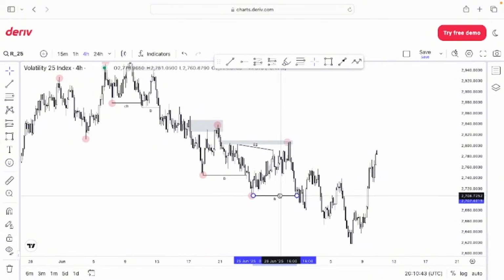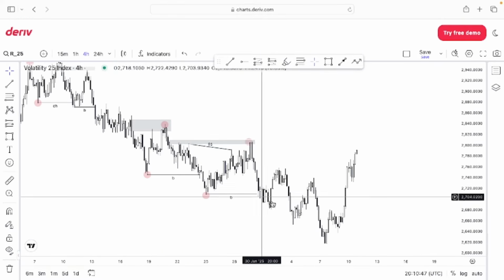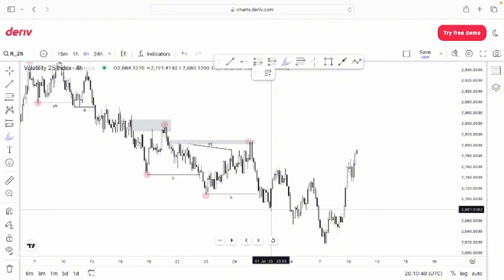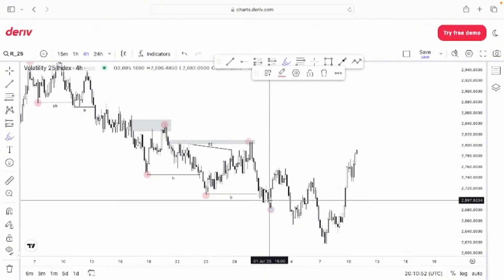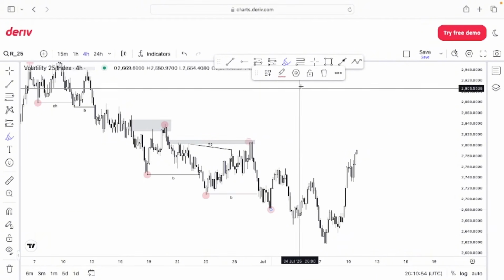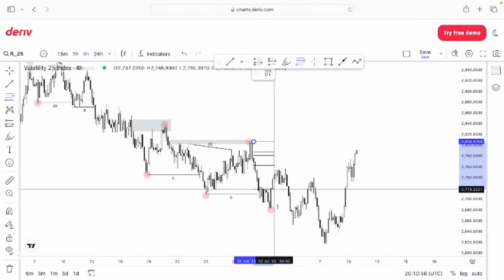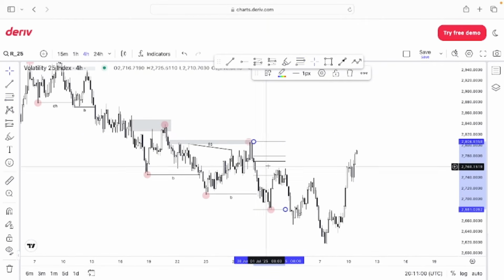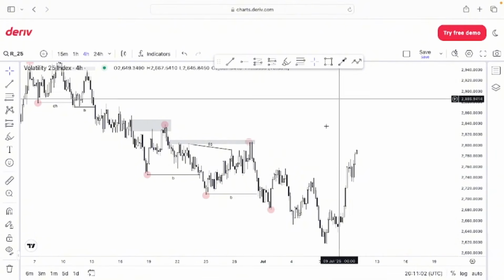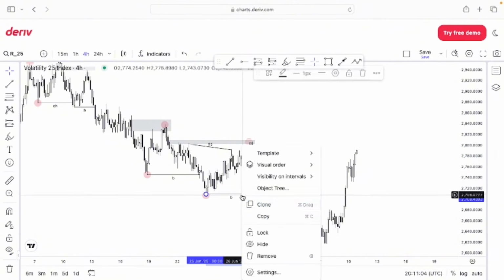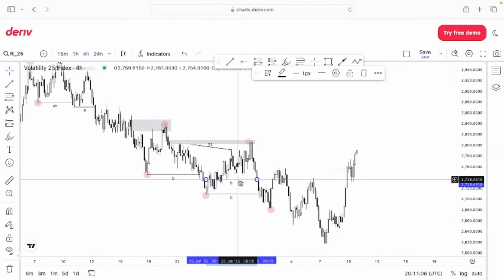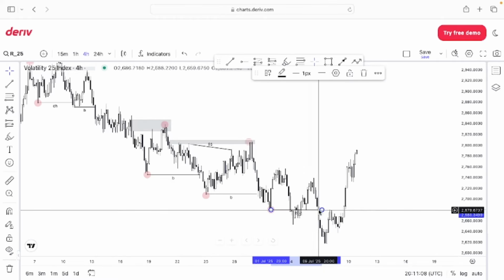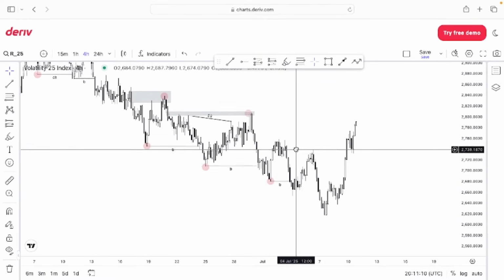So a new break of structure came up, as we can see right there. Then this is a clean pullback that you can use to confirm with. So first candle, second candle, the third candle. Using the fib tool from the high to the low, just like that, you can see that we tap into that discount area, as you can see right there. Then around here, this is a new break of structure again. So around here, this is the clean break of structure that I was talking about.